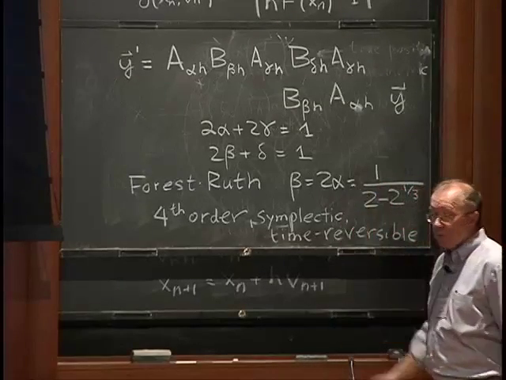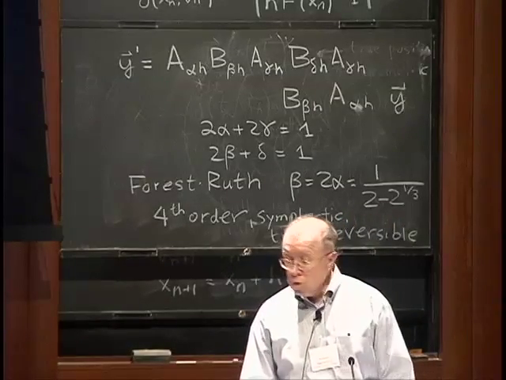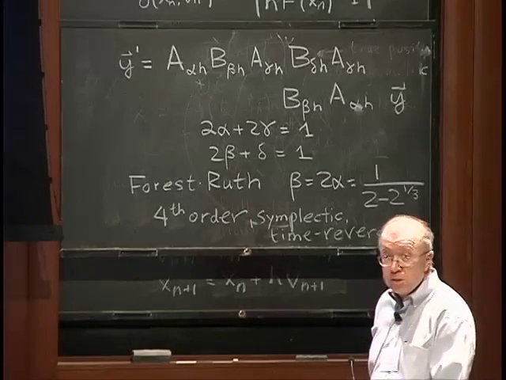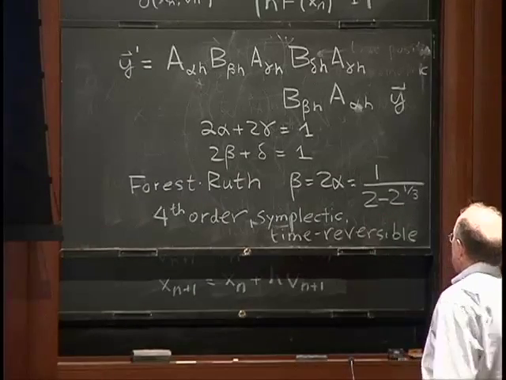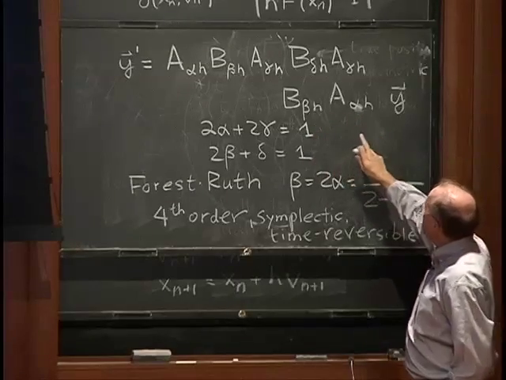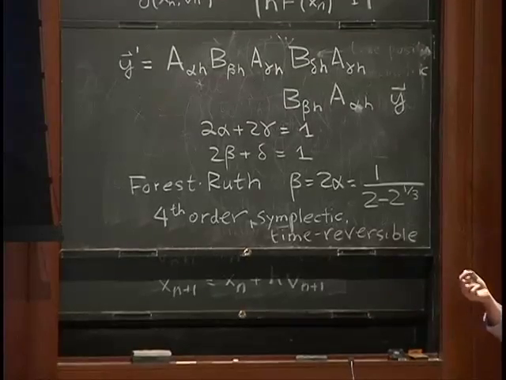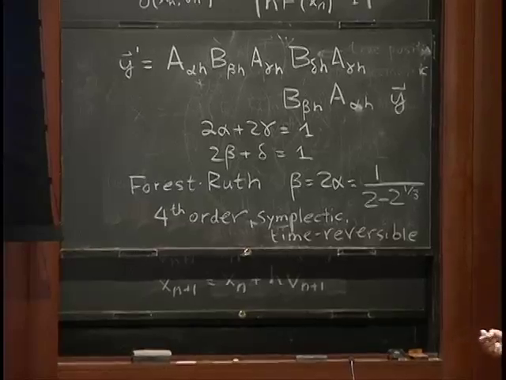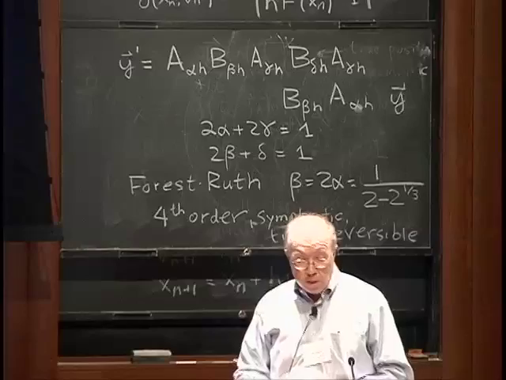And so, you've easily generalized Leapfrog to a 4th order integrator. You can do more. You can have longer and longer chains of these and generate 6th order, 8th order, 10th order, any order you want. In practice, the only problem with these is that they seem a little funny because it turns out that in almost every case, some of the steps are backwards. So instead of just working your way across the integration algorithm, you actually have to overshoot and then come back. That seems a little strange, but in practice, they actually work quite well.